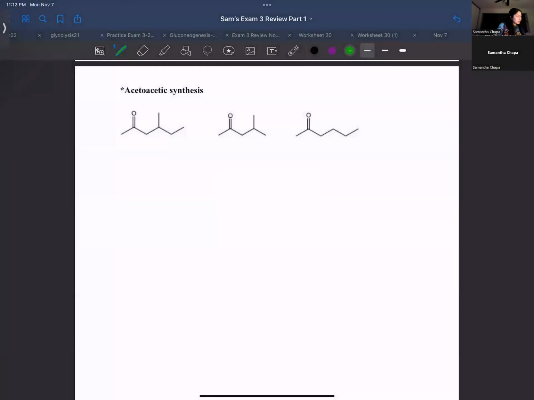Acetoacetic synthesis. So acetoacetic synthesis, again, the only thing that's different between those two is that acetoacetic has a different starting material. So the starting material for acetoacetic is ethyl acetoacetate, which looks like this. See how it looks very similar, except instead of 2 ester groups, I only have 1. And so the reaction that I can use to do acetoacetic is exactly the same one I did in the beginning. So first I deprotonate.